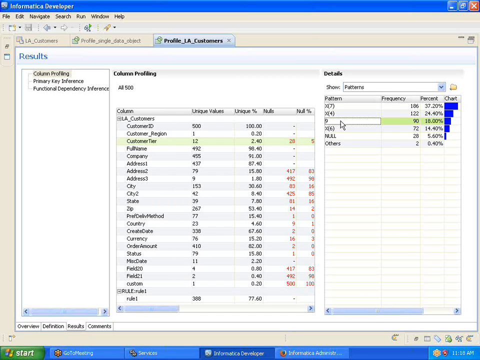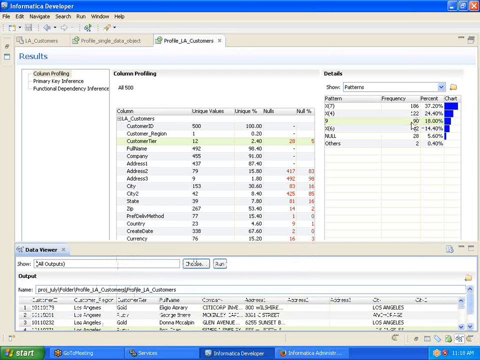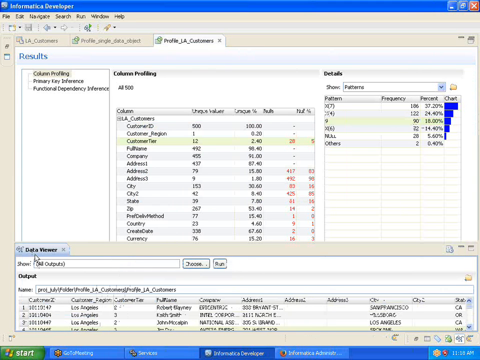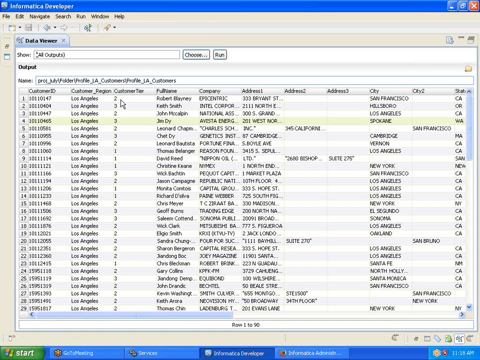So we can have single digit and multi-digit patterns. We have 90 rows with a single digit pattern. What are those? We can see them as part of this customer tier column: 2, 3, 2, 3, 1, 1 and so on, right? All of them would come under the category of single digit pattern. Clear?